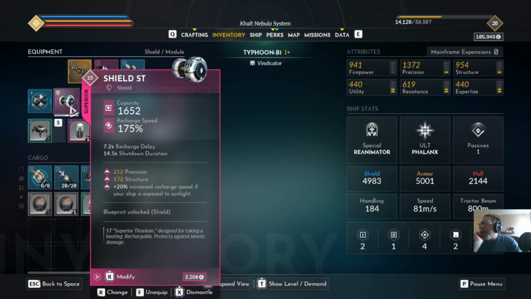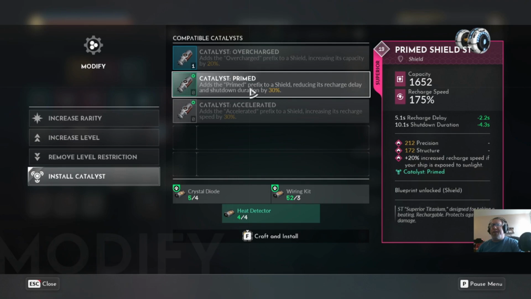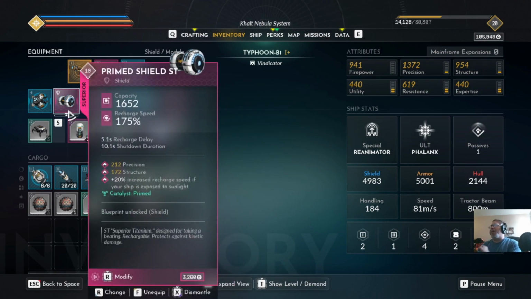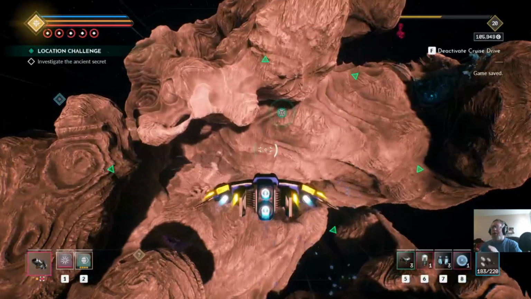I want that delay. Can I recharge the way this one. I have 4 heat detectors, huh? But it would cut down the shutdown duration and recharge delay by half. That feels really good. Great. So now, oh sorry, it was at 14 and 7. Now it's 10 and 5. I prefer very quick shutdowns and very quick delays. The lower I can get that, the better.